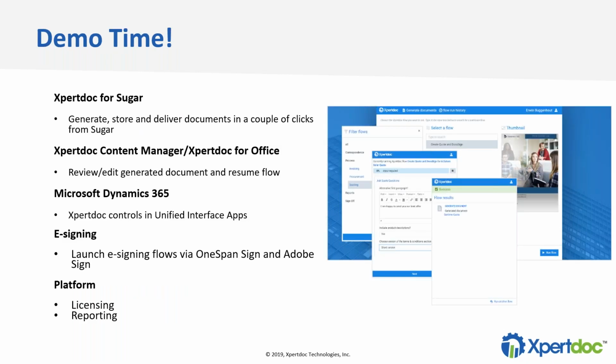Okay, so demo time. What I'm going to show you today is starting from Sugar. I'd like to generate a quotation in a couple of clicks, and we'll see that you can answer some questions when you run the flow. So a little bit of a form that will be presented to the end user, and we'll send it out to Xpertdoc Content Manager and Xpertdoc for Office.